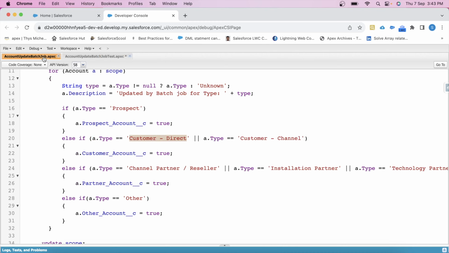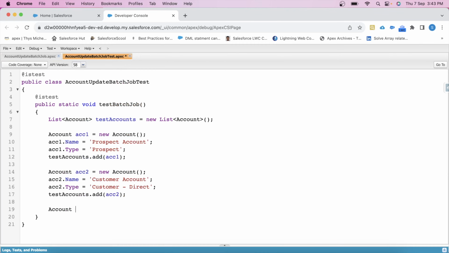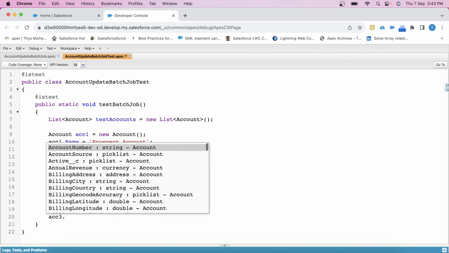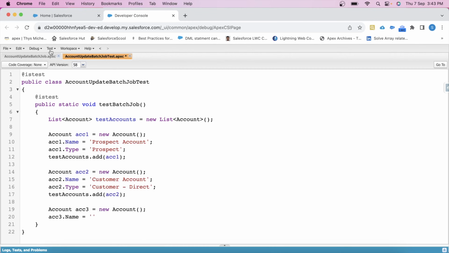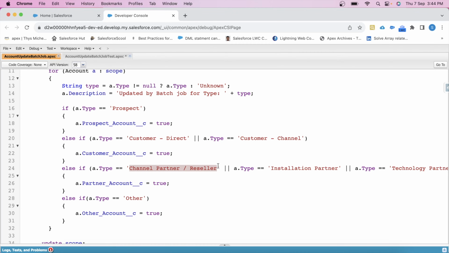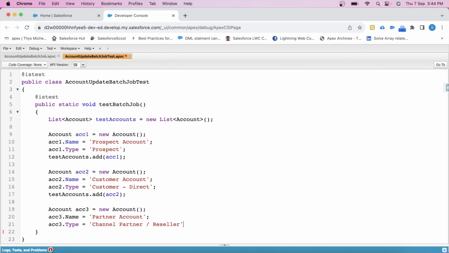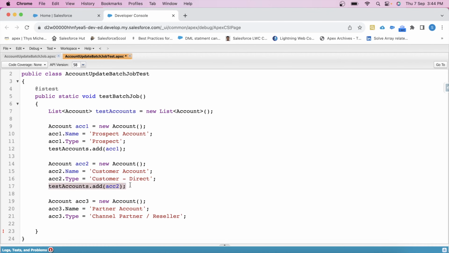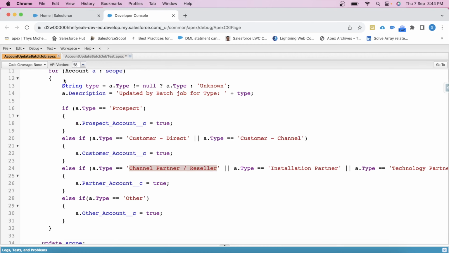Similarly, we can create another account record with one of these values. So let's create an account acc3, new account, let's say partner account, dot type will be, copy this value and paste it here. And similarly, add this account in this list and at last for other account.